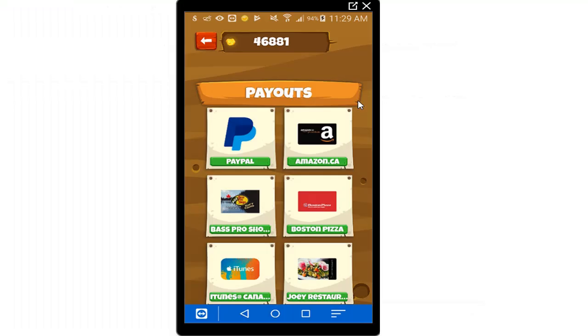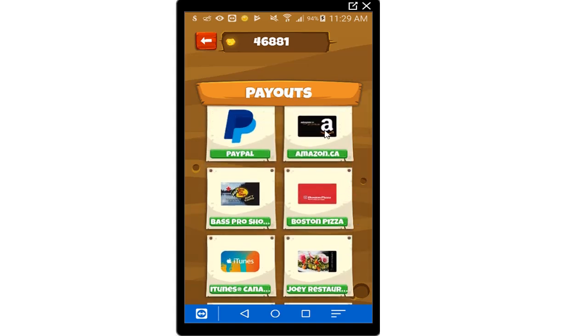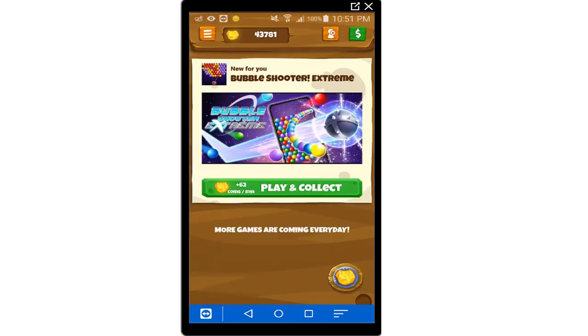The payouts are the usual ones in these pay-to-play type apps. PayPal, Amazon, Bass Pro Shops. Now, of course, I'm in Saskatchewan, Canada, so you might experience different payouts where you're at. And the usual Starbucks, Best Buy, iTunes, Joey's Restaurant. So I usually choose the Starbucks or Amazon because I've had problems with PayPal before. So I try and stay away from them as much as possible.